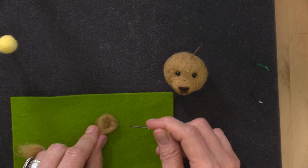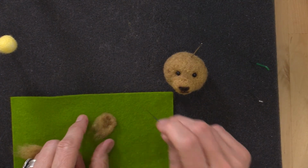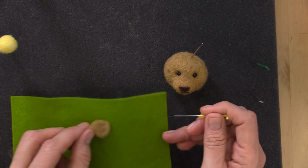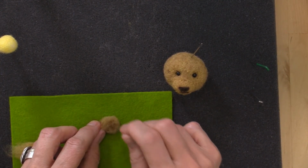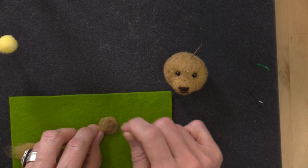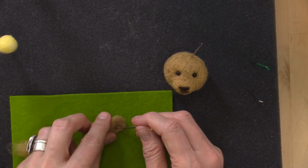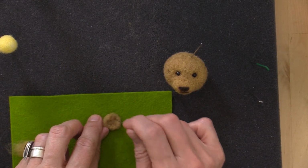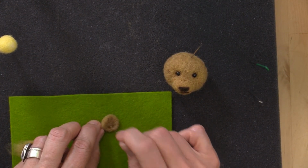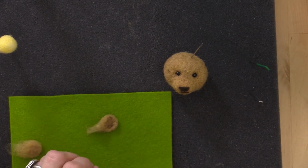Now all of this you do want to firm up. You don't want to leave it unfelted, but for the moment, flatten the middle part and then peel it off and go back around the other way. This is just a real gentle little process. Take your time shaping these little ears and working them from both sides, leaving the end loose. In our bunnies, we used felt in the ears. You could do that if you want to also. I generally don't tend to do it on something that's so small like this.